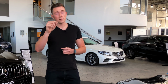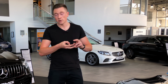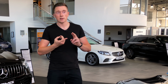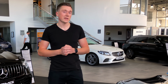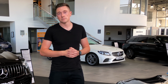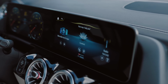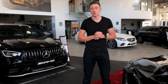And the letter after that, so GLA, GLB or GLC or GLE, the last letter refers to the car it's kind of bumped up from. So GLA is based on A class and GLB, you got it, based on B class. So the GLB is based on a bigger B class. Now of course, because it's based on the B class, it features that awesome widescreen cockpit, and of course you can get the ambient lighting on the inside as well. Features virtually all the same engines as the B class too.